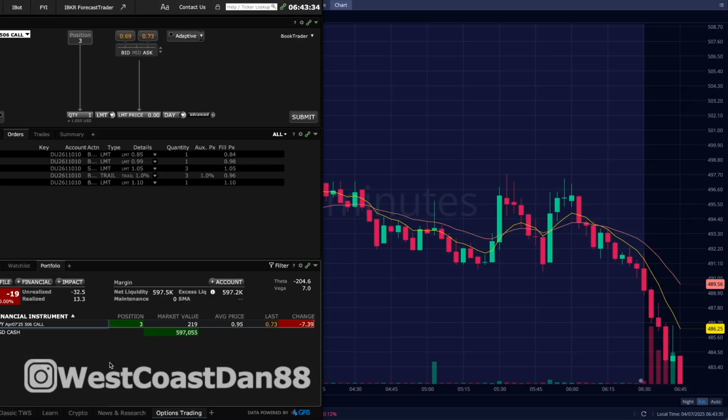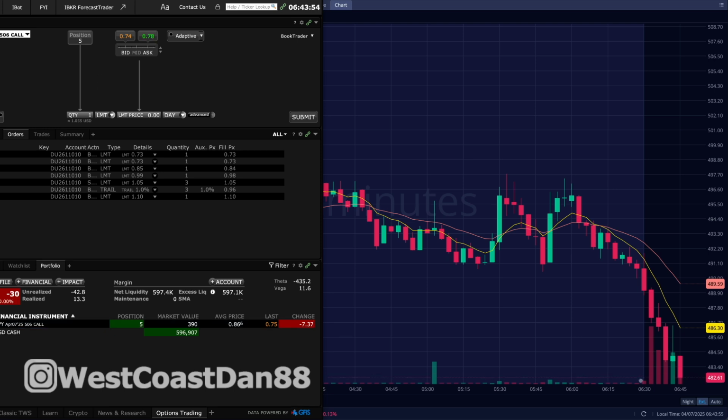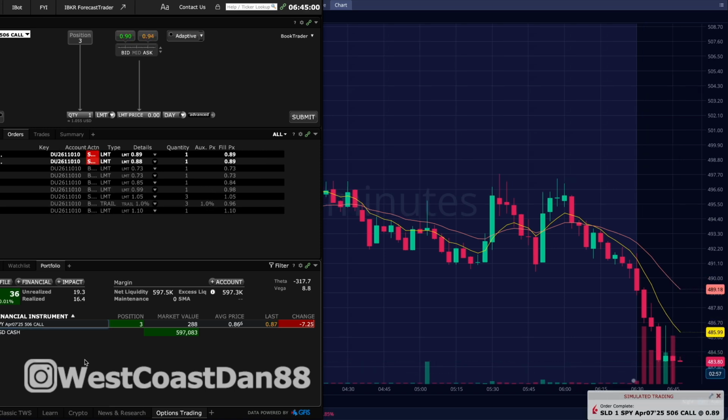Okay, so now we jump to this, buying two more actually right here, just averaging down. Now I would not advise you to go against the trend, but I'm deliberately going against the trend just to show you that even if you're making a lot of mistakes, you can still recover. So there we go. We are at 5 green now, already at 36, and that's why you need a decent sized budget.